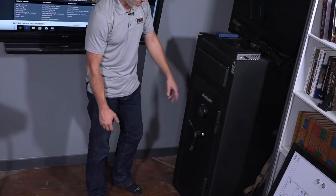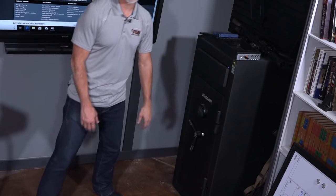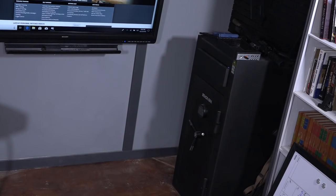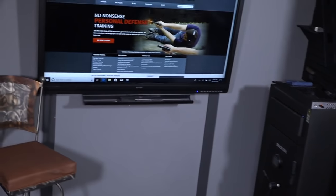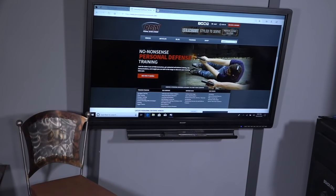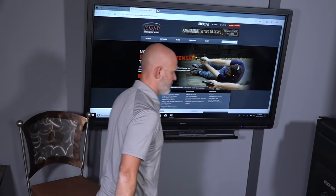And I heard that StackOn is really up in their game under Alpha Guardian's new ownership and leadership, and that safe is a perfect example of that. So that's kind of a new prototype. I think it was like the fourth one that they ever released. I was lucky enough to get a chance to bring it here into the studio as my go-to staging area and storage area.